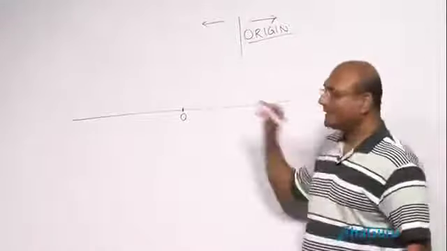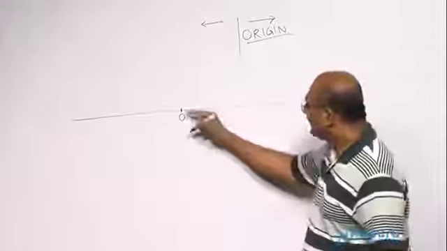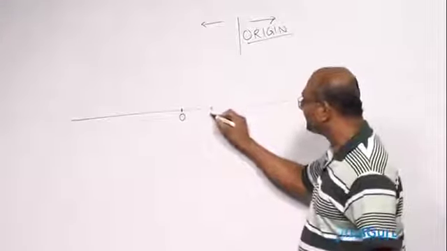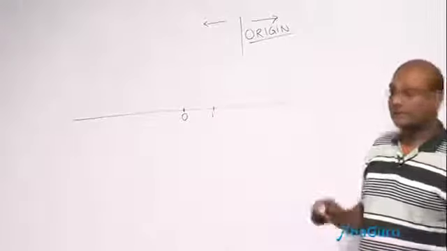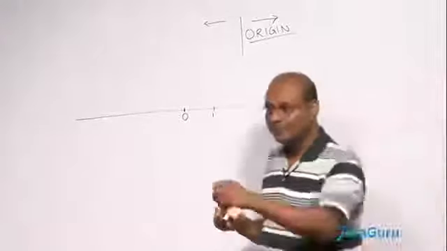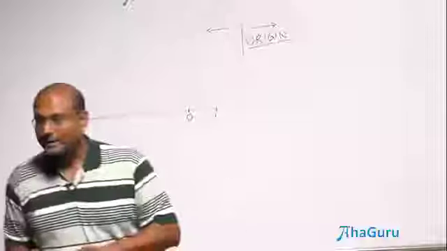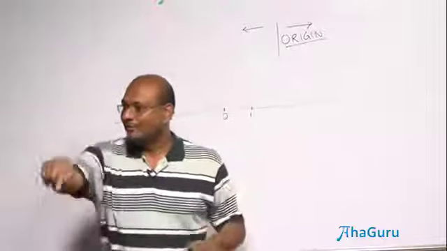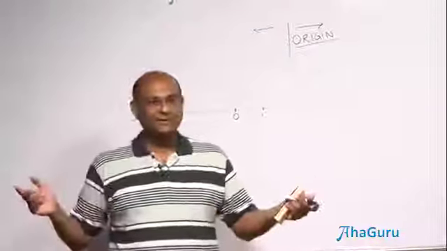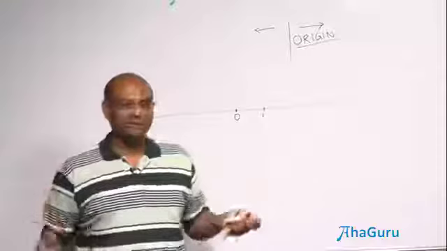Now, if I look at this, then I take a scale and measure off, and suppose I call this 1 meter away. We usually call this point 1. Now this is a name. What's your name? Kaushik. So if I say Kaushik, it refers to this guy. Is there any other Kaushik? Right now, maybe not, not in this class.